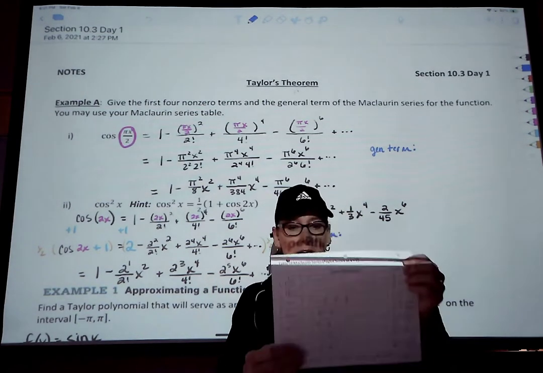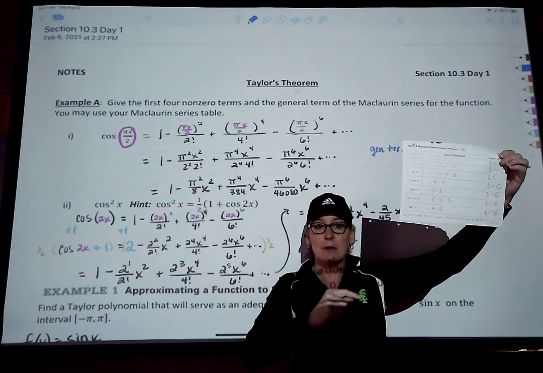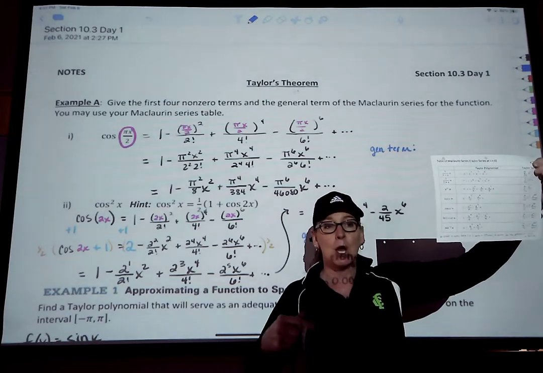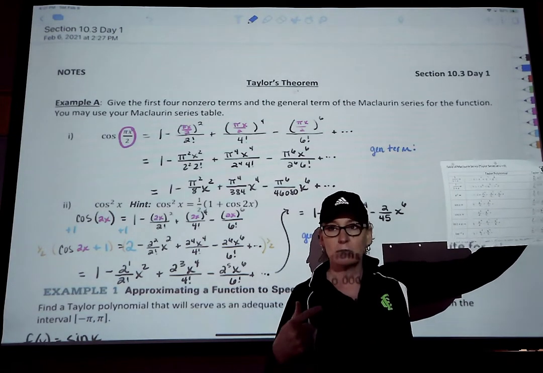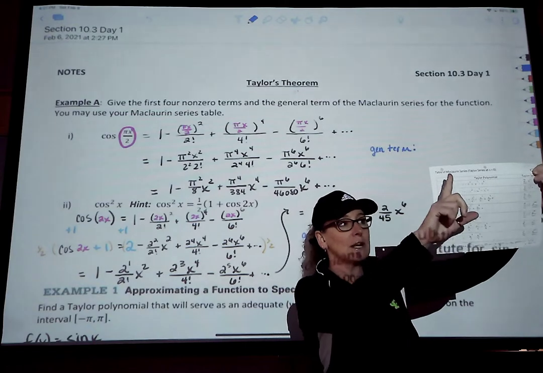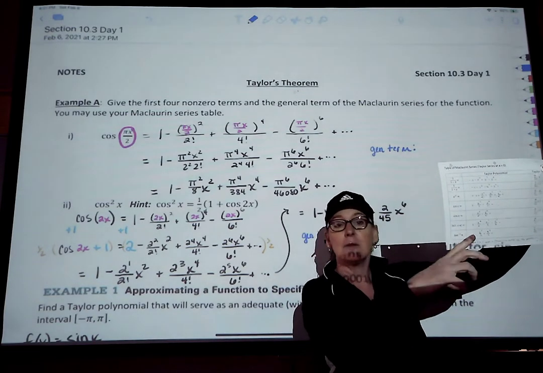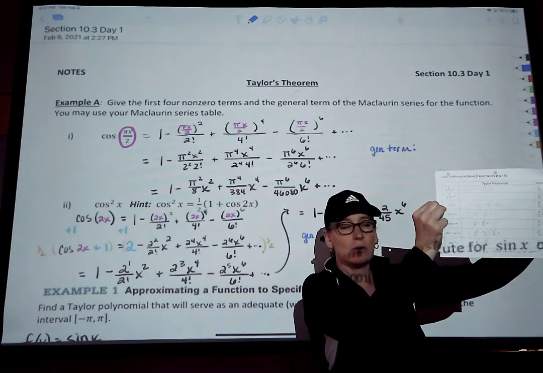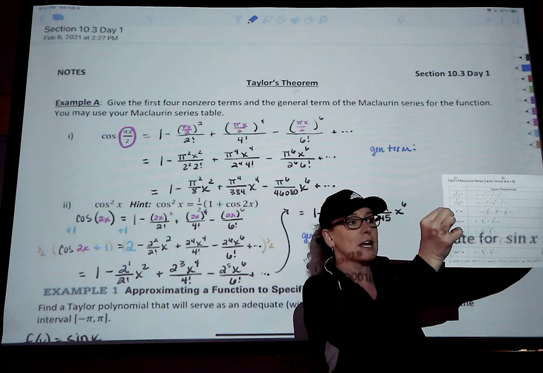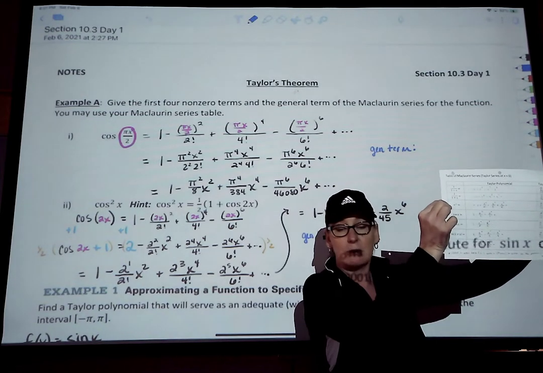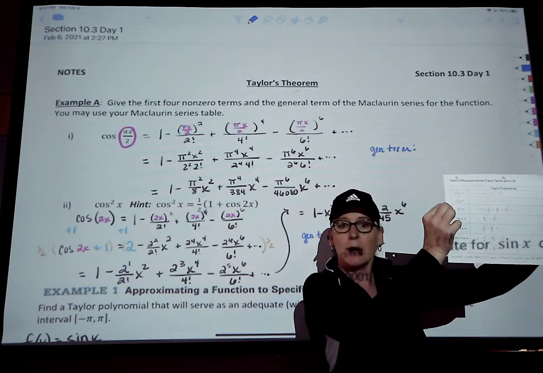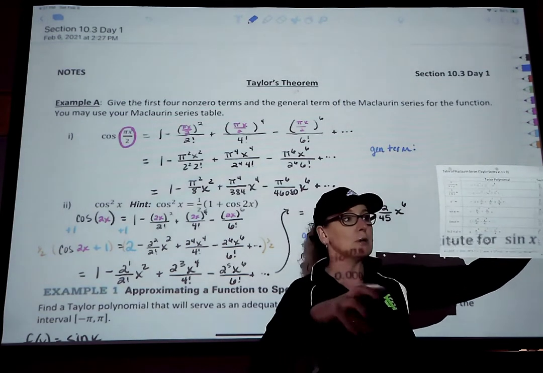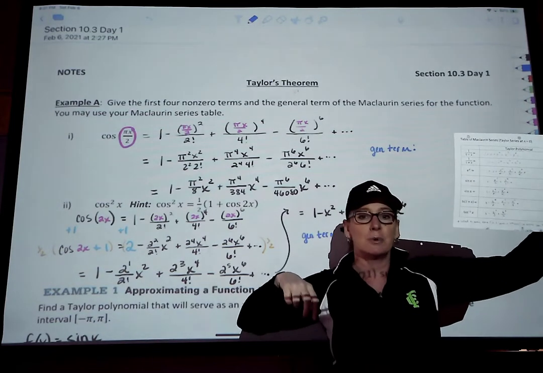So, on your sheet that has all these on it, keep in mind that in order to generate a new polynomial for a different function, you can always start with these and manipulate them. For example, your e to the x polynomial is here. Well, you could make a Taylor polynomial to represent e to the x squared. You just sub in x squared everywhere there's an x. So you can manipulate by substitution. You can manipulate by doing derivatives.